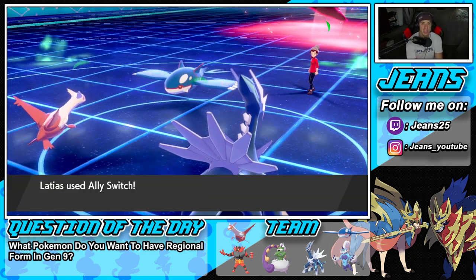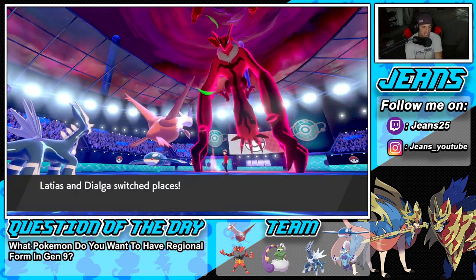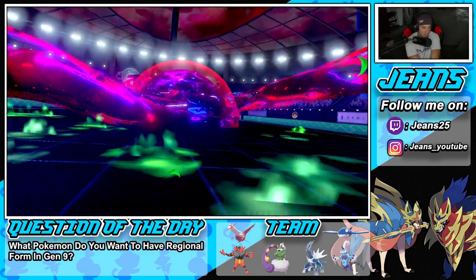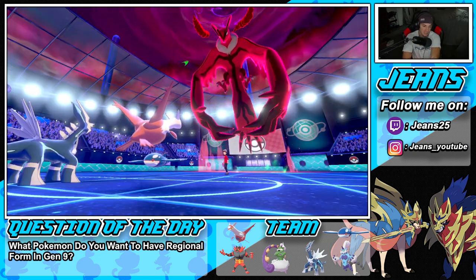I went for a Roar of Time. I know I did, but I had to, because these flash cans, they're not gonna do the job. He's gonna go for Max Darkness. Going to Latias slot now. Beautiful. The great Ally Switch for us. We're able to soak up that last shot.